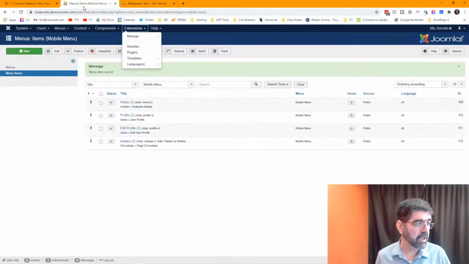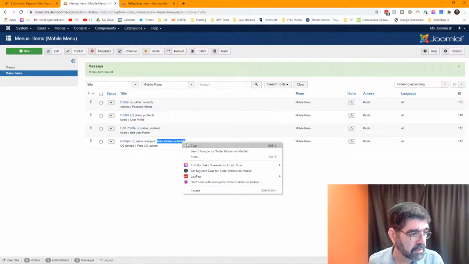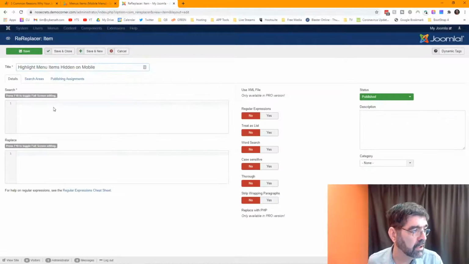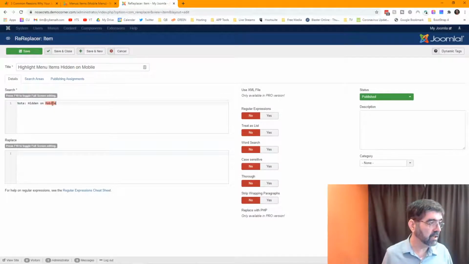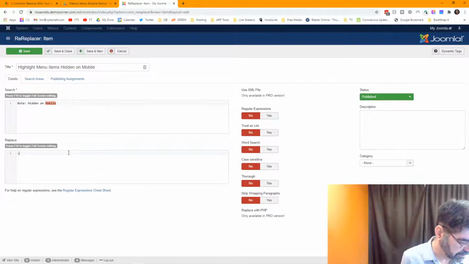We're going to look back here. We got hidden on mobile. I'm going to copy that. And I'm going to go in here. I'm going to search for the text hidden on mobile. And I'm going to replace it with, let's do something really extreme here, Heading 1. Oh, look at that.